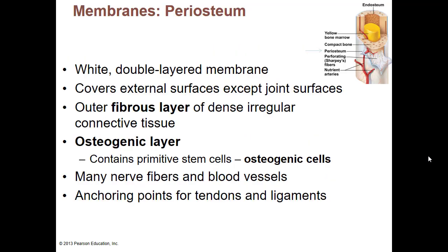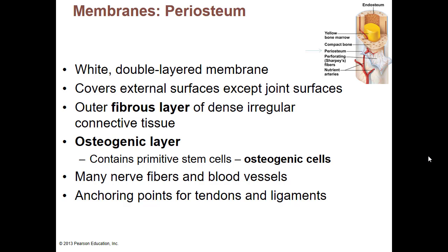Now, some other parts of the bones, and some of this is review from lab, but I go into more details. On the outside of your bone is the periosteum. Peri means around, oste means bone, it just goes around the bone. It's a double-layered membrane. On the picture, it's being pulled back. There is a fibrous layer that's being pulled back when that periosteum is there.